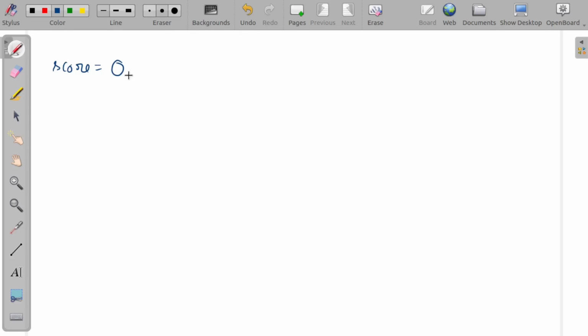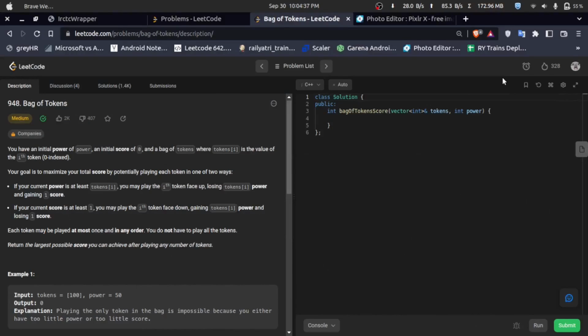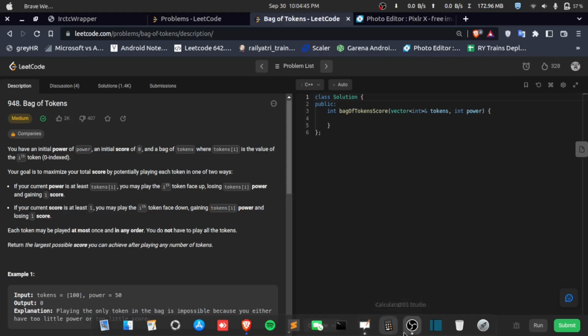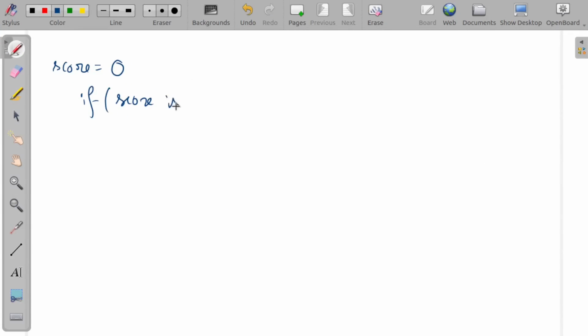And we have to check whether my current power is at least token i. In that case, what will I do?